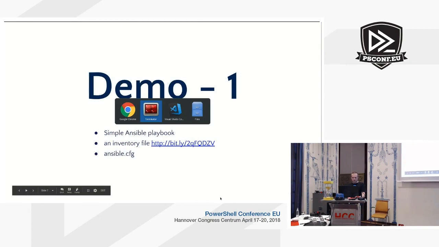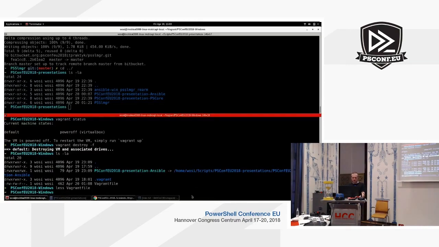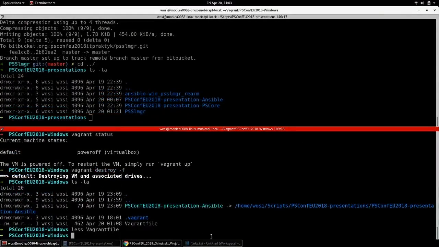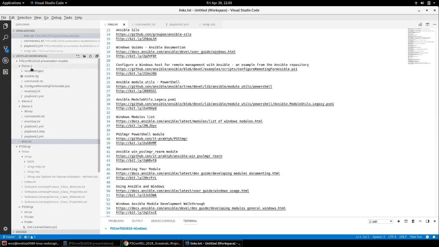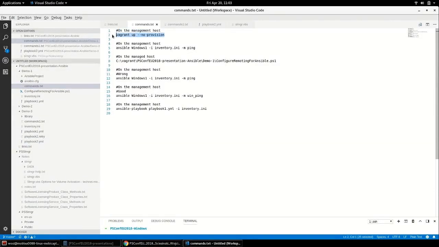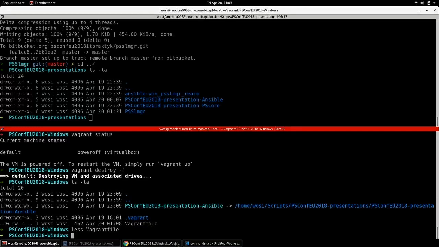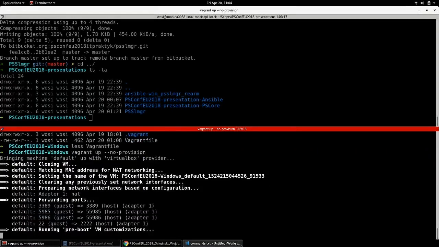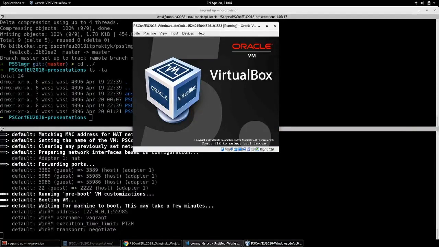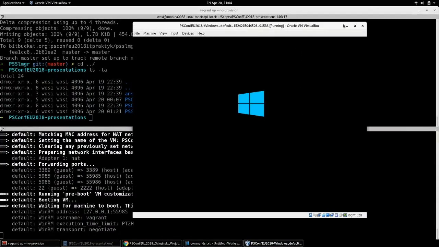Okay. For this presentation, I will use a virtual machine based on Vagrant, which we do for demo one. It's a Windows 10 machine.